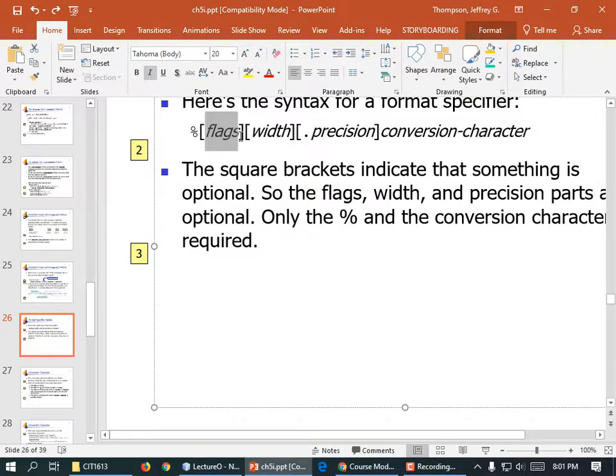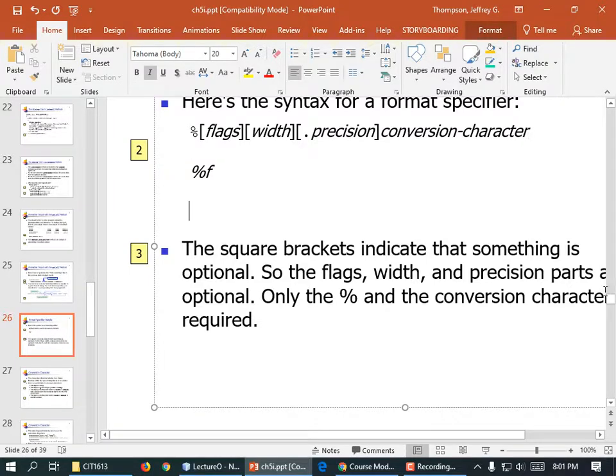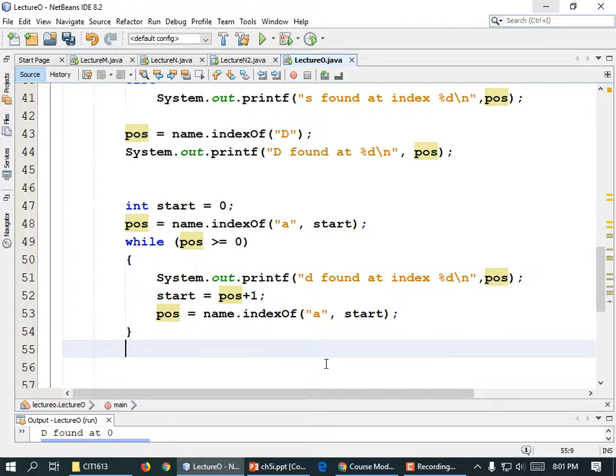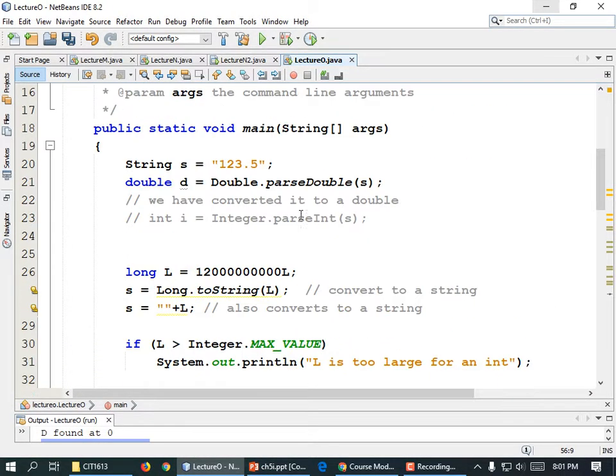After the percent sign are some flags. Like we used just %f. And so it didn't have any flags, it didn't have a width, and it didn't have a precision. So %f just means a floating point number. But we can get more sophisticated than that. How's about we set, did we have a number named d?